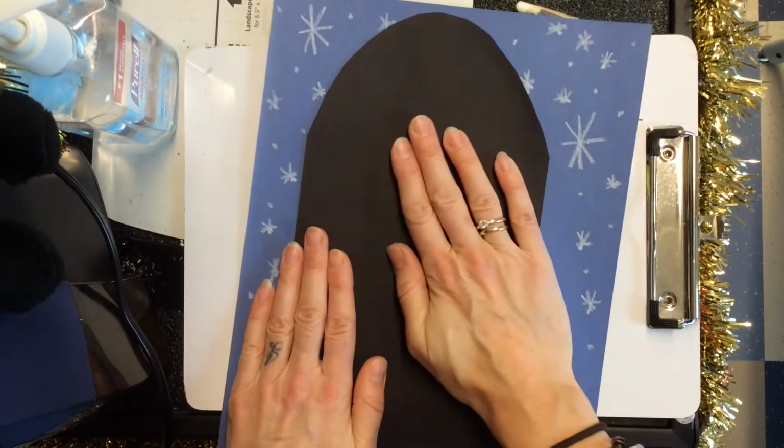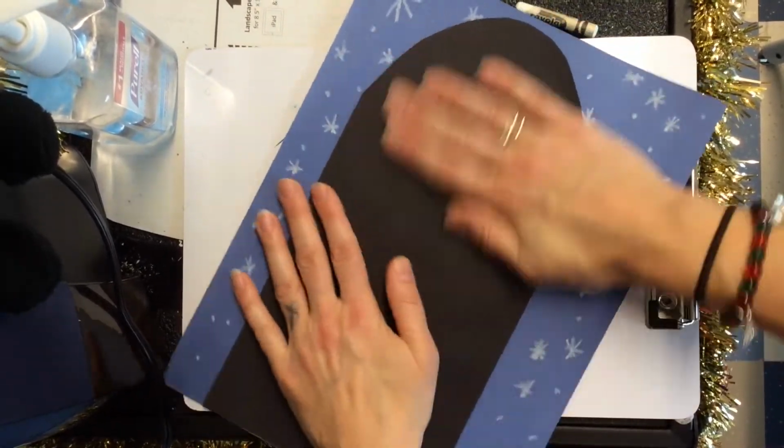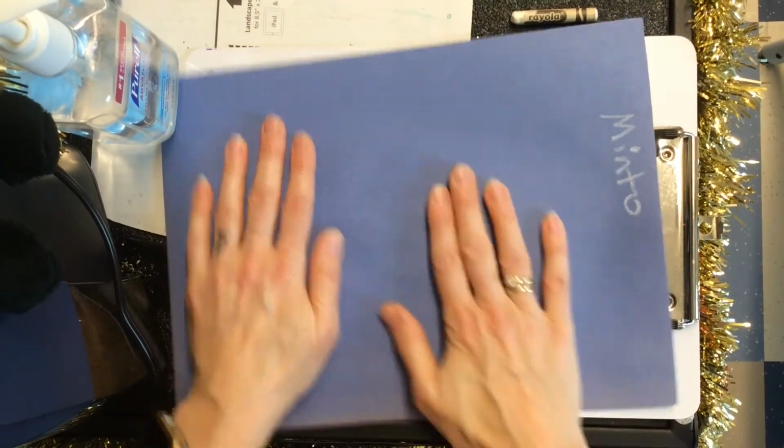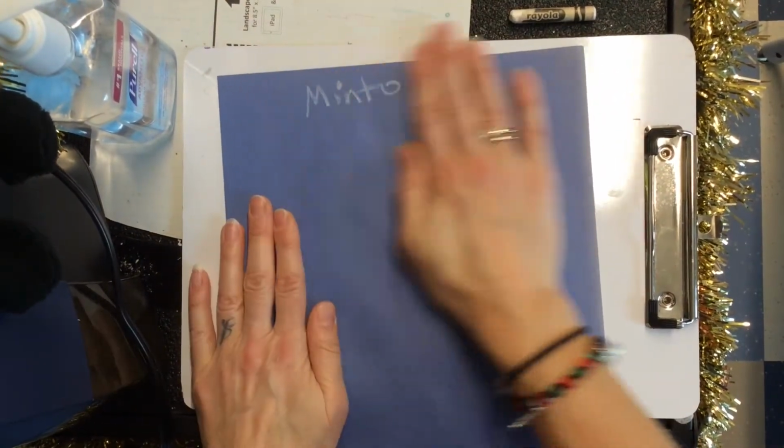And don't forget my super secret for getting this to stick really well. Flip the whole thing over and rub it from the back after you rubbed it from the front for a few seconds.